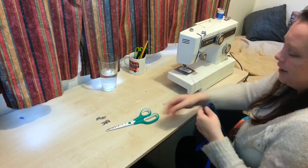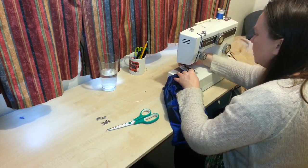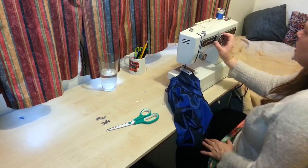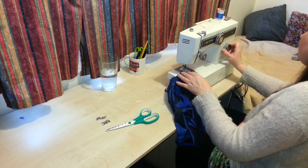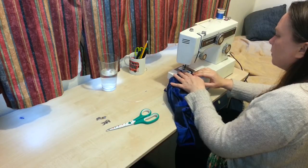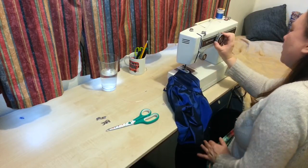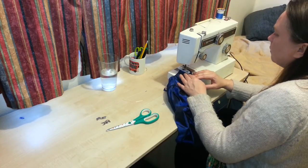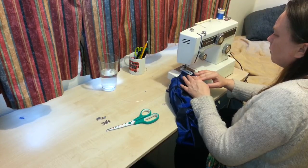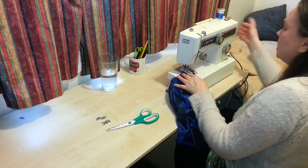I've got loads more threads to trim. How I love those. And then I'm going to do another one just parallel to it. There we go. So do the end. I should turn that down. And then I'm going to go up towards me. And then I'm going to do the end, and then I'm going to go back again. Lovely. Come on, machine, you can do it.